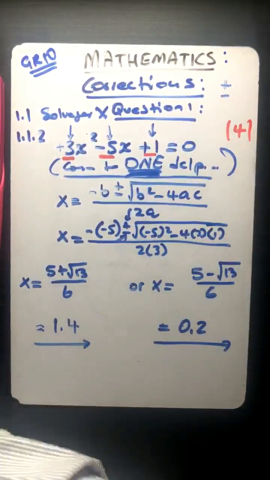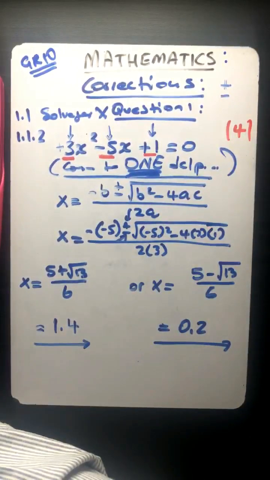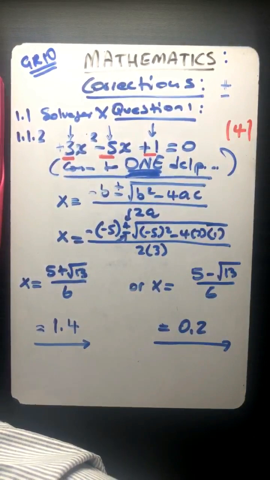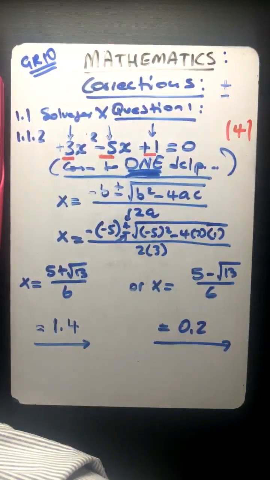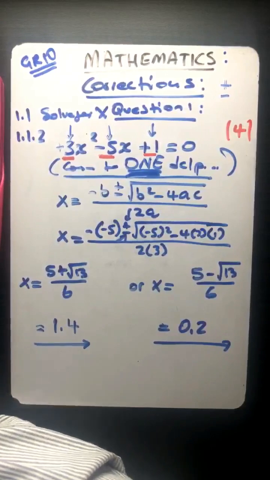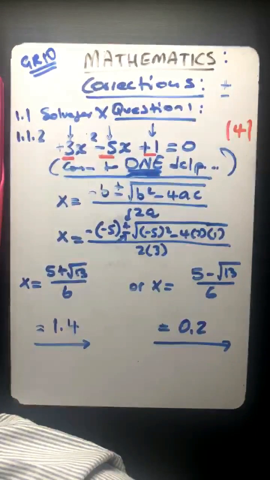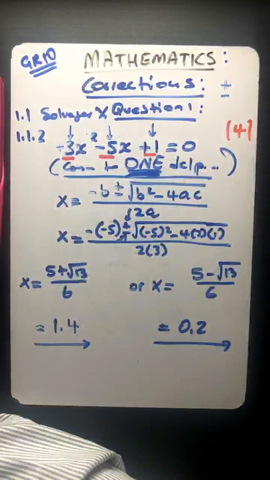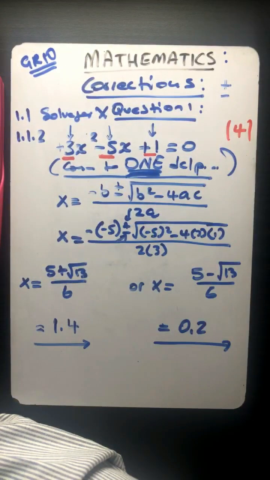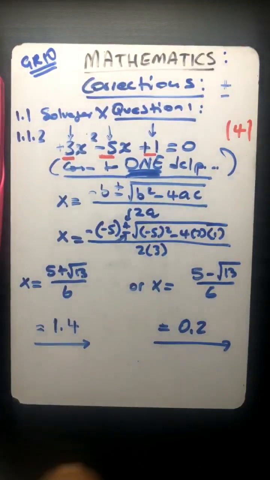Yes, I can't find the answer, even if I'm punching the numbers on the calculator. Okay. What did you punch? Just say what you have punched. I'll just be listening. I have said negative into negative 5 plus root negative 5 squared minus 4 into 2 brackets in 1 brackets over 2 into 3. I've got 5 minus 17 over 6.